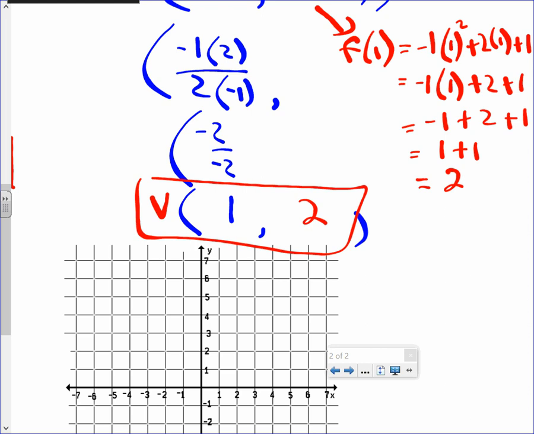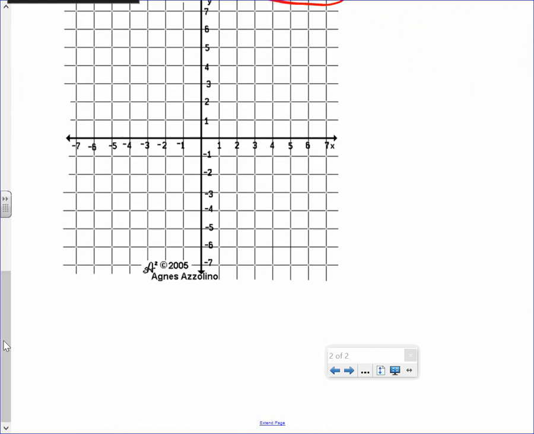Are we done with step 1? My question, are we done with it? Read it to me again. Valdez, you read the step. What does it say? So we found it. What else we got to do now? Let's plot that puppy. 1, 2. Okay, you're skipping ahead. I love that. Hold up, though. Thank you, Padilla. Garcia, what's step 2 say?